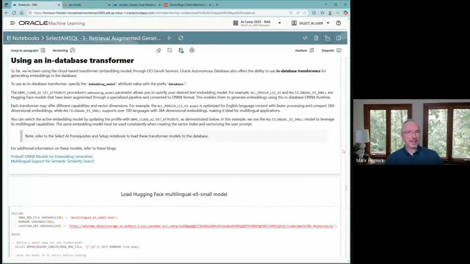Now, the next thing we'd like to highlight, because I mentioned this in the slides, is that we can use an in-database transformer. How do we do that? Well, there are a number of ways that you can take advantage of this. When you're specifying it in your AI profile, you're essentially specifying in the embedding model the name of the model with a prefix, database:, and that tells Select AI to use the in-database transformer.